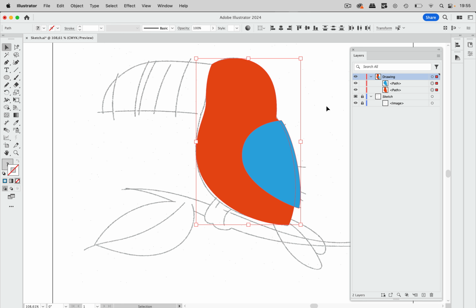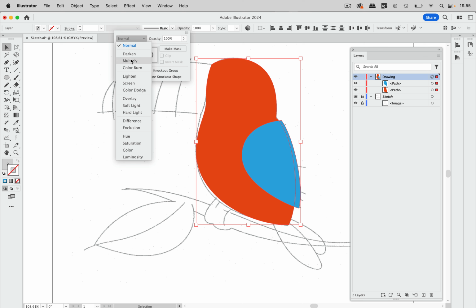Now, the next thing we can do is apply that multiply at a different level. We can also set the complete layer to multiply. And to do that, you click on the target symbol here and then go to multiply.